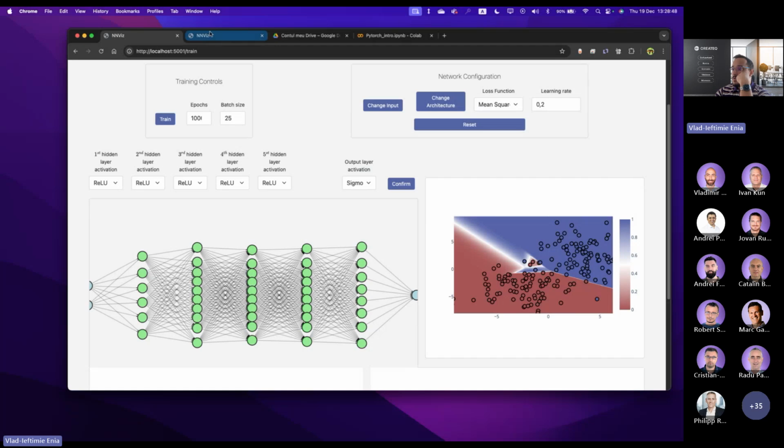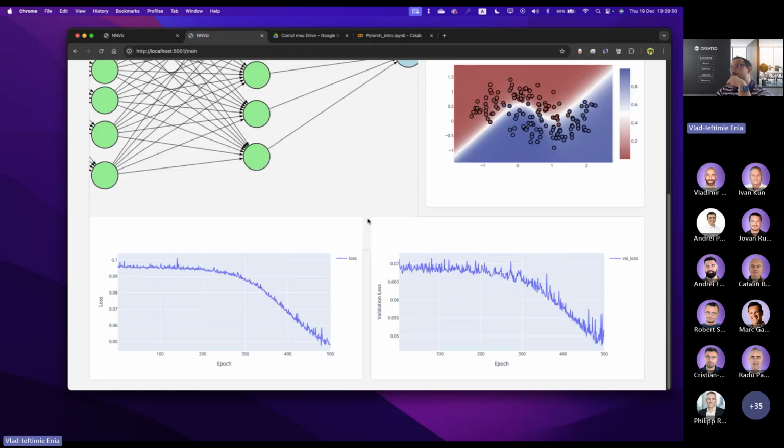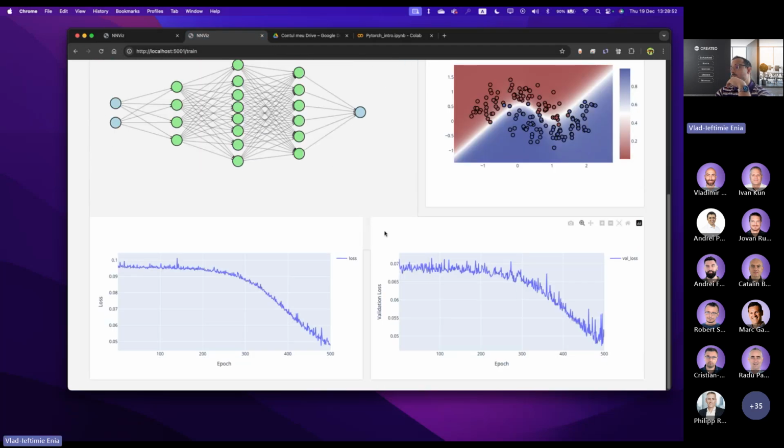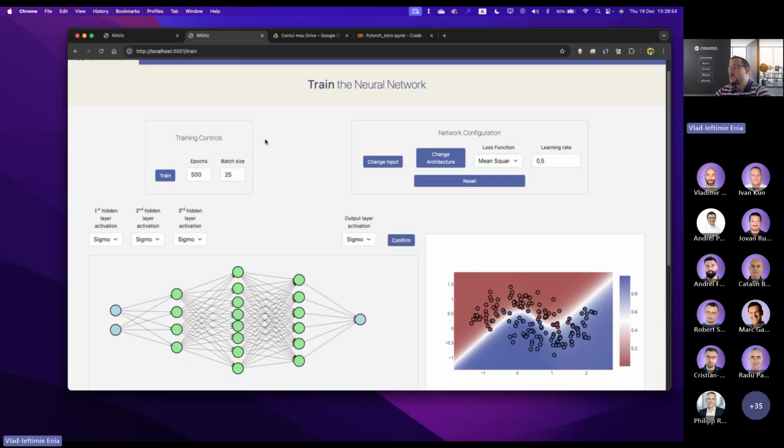Okay, let me show you some other cases. Maybe the difference between a sigmoid and a rectified linear unit. I have a different type of data set here, this shape, which is not really easy to classify.